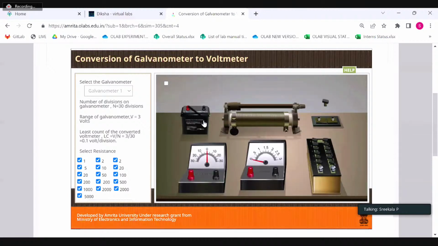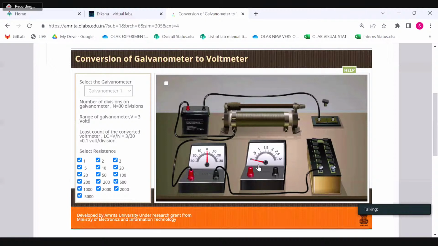So as you can see, when I'm trying to make the connections, the area where I have to connect gets highlighted. So it becomes easier to make the connections. So let's start making the connections. The simulator is very interesting for students when used in the classroom. You can do it individually or in groups. You can take them to the lab and make them do it according to convenience. Now, once again, if you want, you can check it.